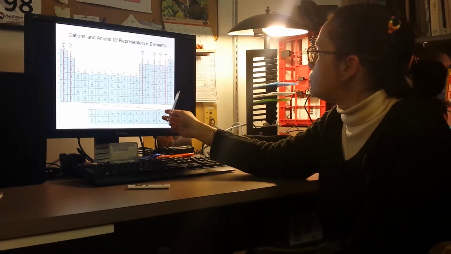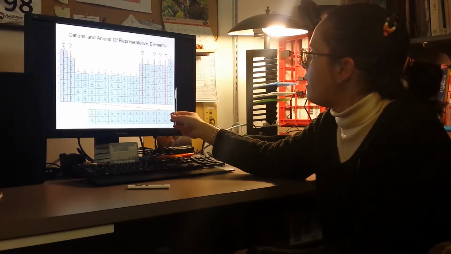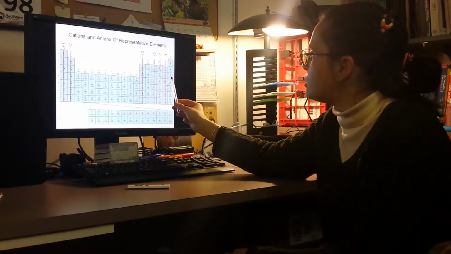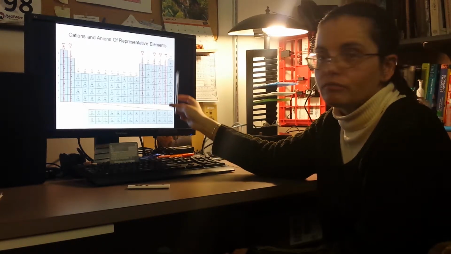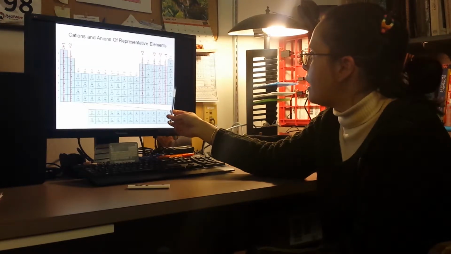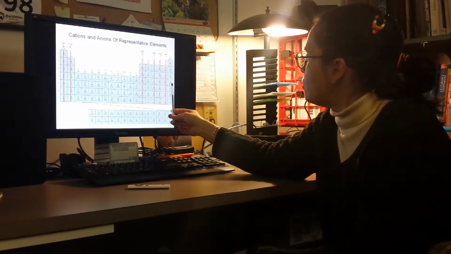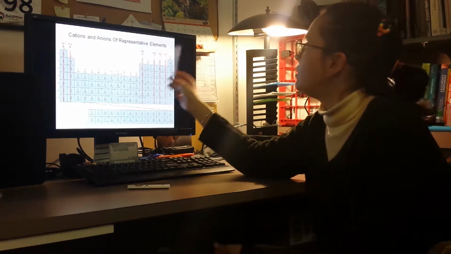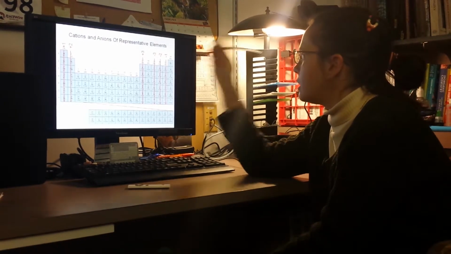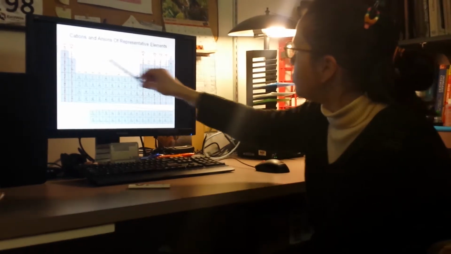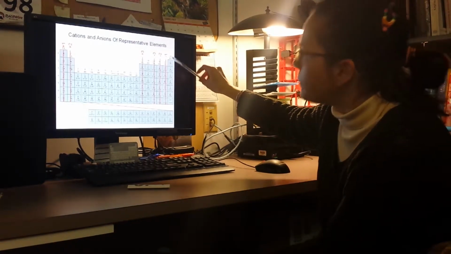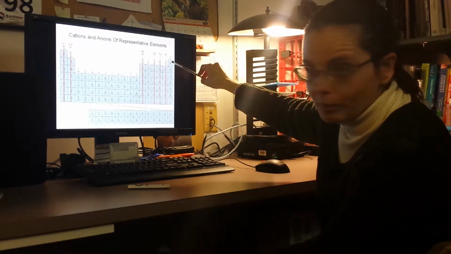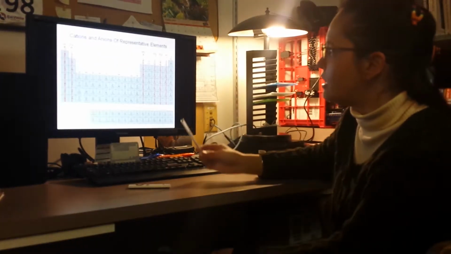So what you can do is take the element below that has a full subshell, and start your electron configuration from that previous one. That's how we get the abbreviated notation, called the noble gas configuration. For example, if we wanted to write the configuration for lithium, we could write it as helium and then 2s1, because it has all the electrons that helium has, and then the 2s1 electron is the new one.